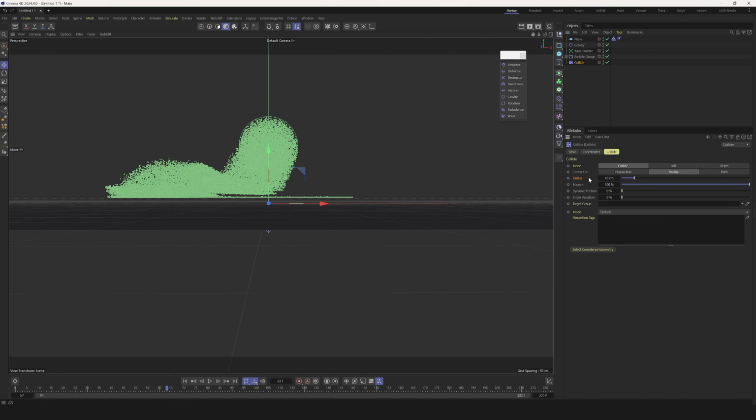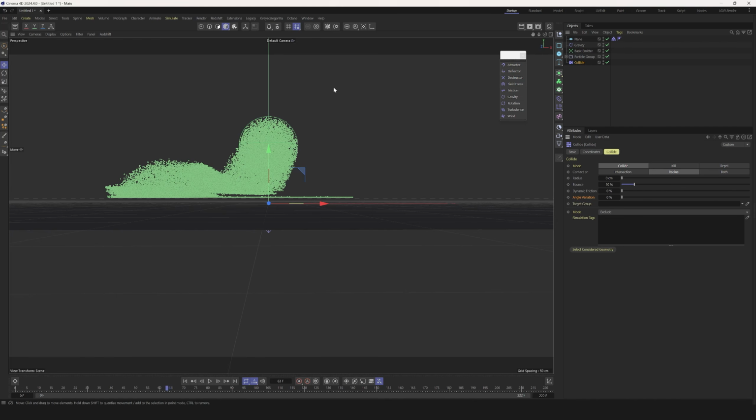That's because the default radius equals 10. I also use a radius of 0 when I want my particles to collide with the floor. And actually, I'm not a big fan of bouncy particles, so I'm just decreasing my bounce by 10 maybe. And also we have two parameters, dynamic friction and angle variation.